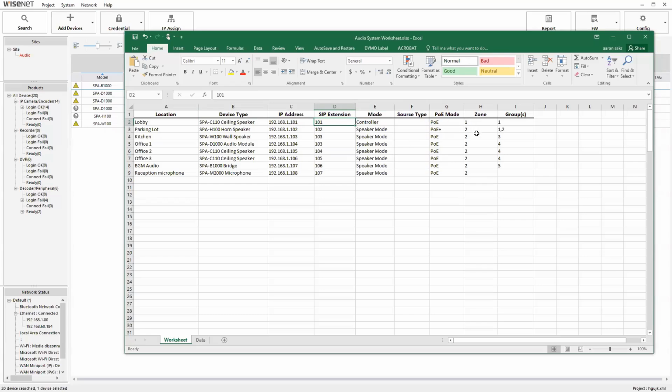And then being able to assign my zones. Each speaker has to have a unique zone number, so I can assign my zones. I can create my groups, all of that. So having this laid out ahead of time, if you have a floor plan, it's very beneficial to draw that out so I know what's going where, so I can then configure it.